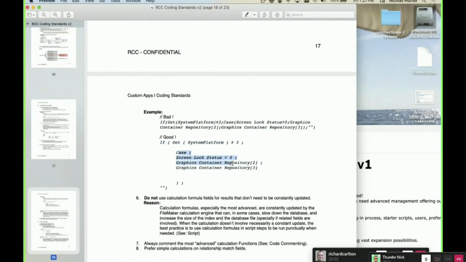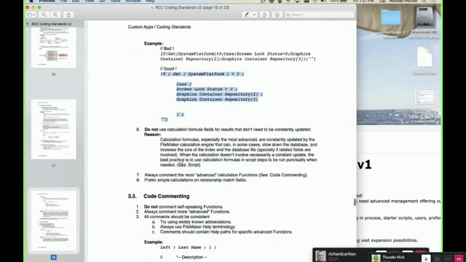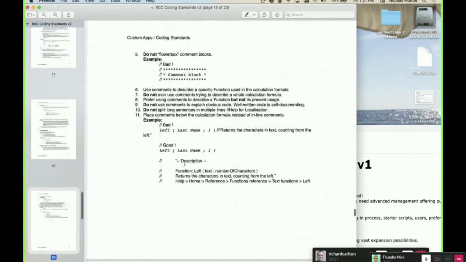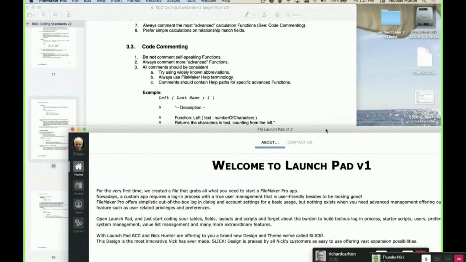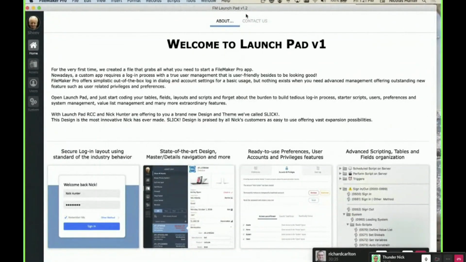If this, then you have a case, and then you close it, right? And then you don't have the conflict, because we all had this one time in our life, a conflict with parentheses. Oh, you have more opening parentheses than closing parentheses. We all had this warning once in the calculation. This technique prevents that from happening. Also, I'm describing in this document how to name scripts and how to organize scripts and stuff like that. So let's see how it works in reality.